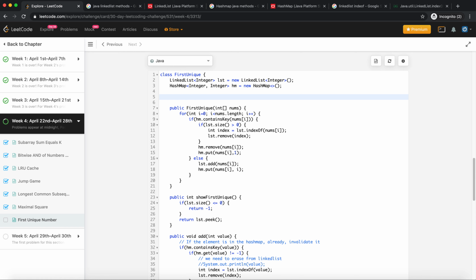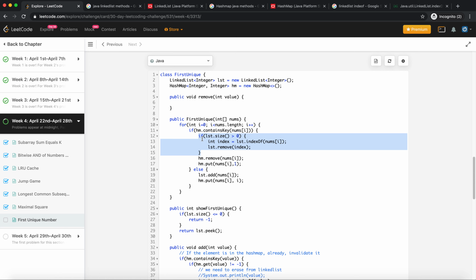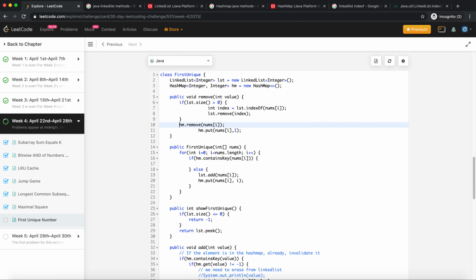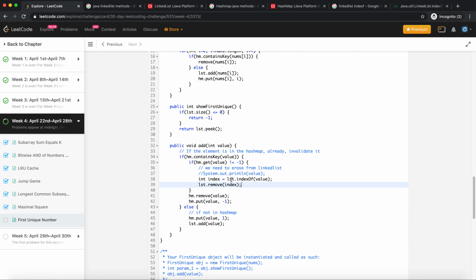I think same check here as well. Let me create a method. Public remove nums of i, and then similarly I remove this one.